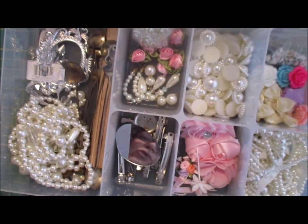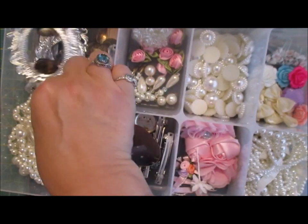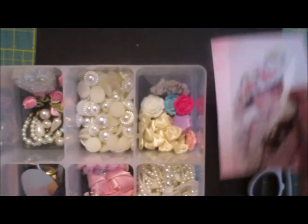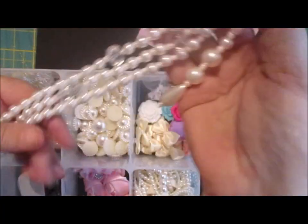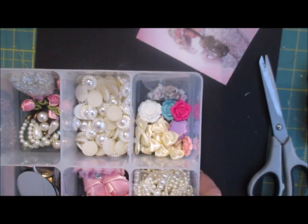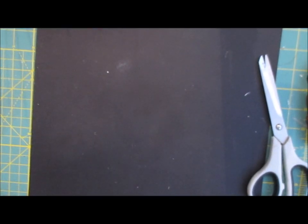Now I'm going to use that picture - I might not use that frame now, because I love the picture. I do want a vintage spoon, and I've got all the other bits and pieces. I've got some tassely bits if I need them. We'll see where we get. What I'm going to do is get some canvas, which I have right here. I'm going to cut myself a piece of canvas.